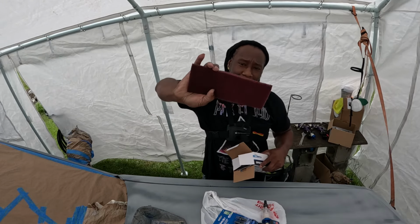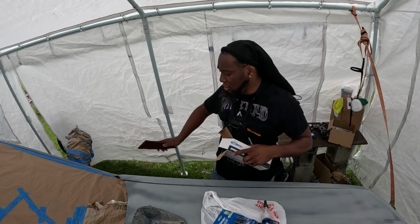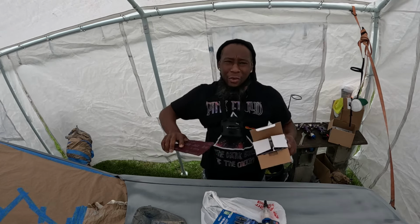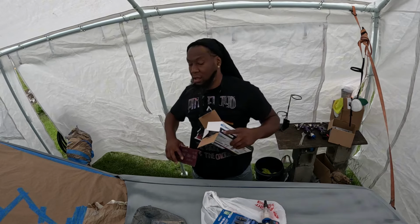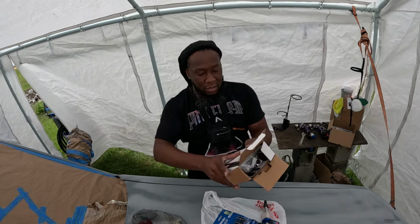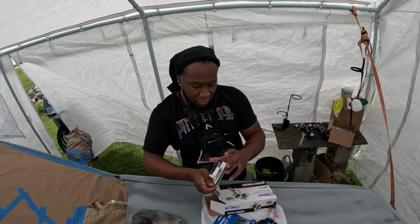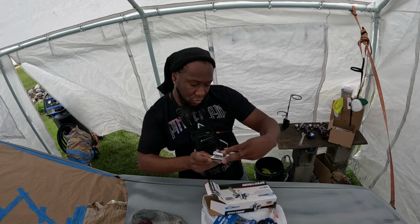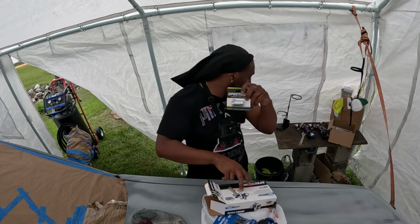I still got my Brillo pad that I will be sanding with, just going over the car in certain spots. I already went over the car, but I'm just going to go over the car again. Then I'm going to tack the whole car, and then we're going to paint. So with the Spectrum gun, it comes with the adapter, so you can put the cup on.